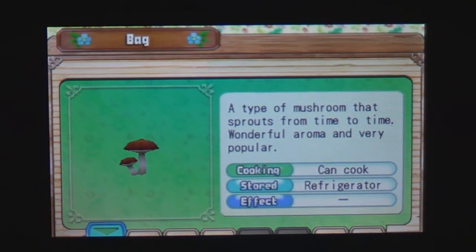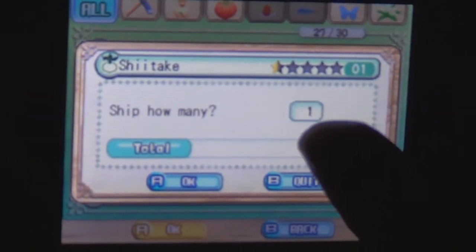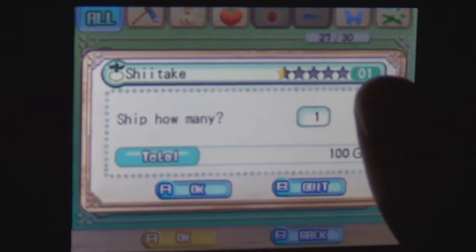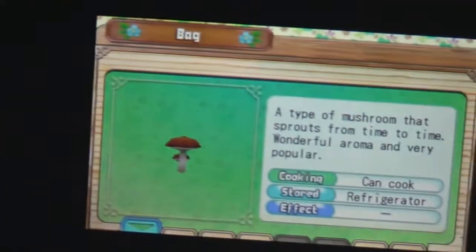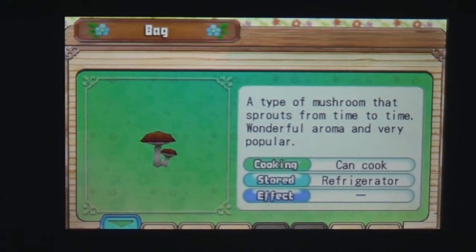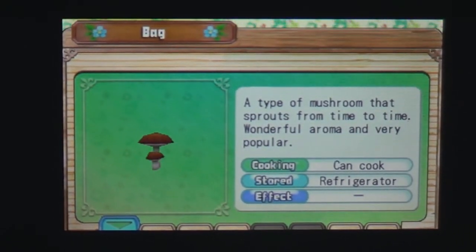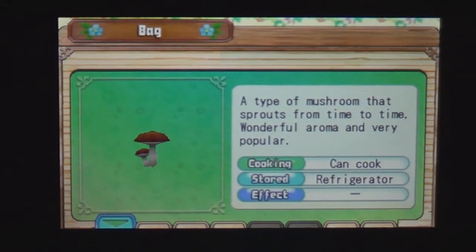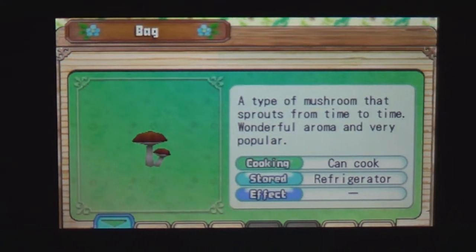Oh, and it tells you immediately how much it costs. See that? That's the stock quality. That's how good the quality of the product is, and that's how much money you can expect to get from it. That's good to know. The other Harvest Moons keep it hidden, so you have to figure out on your own how much money you make off of them. I really like that. That's going to come in handy, so you know what's worth selling and whatnot.